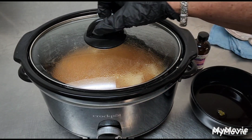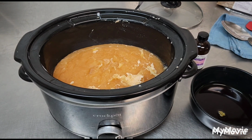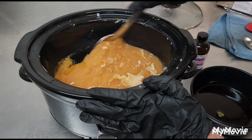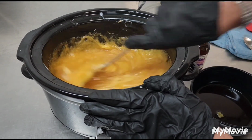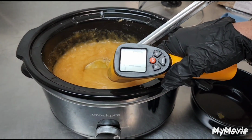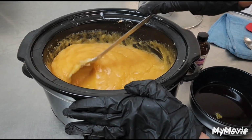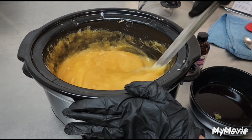Okay, our soap has come out of jail. It is fully blended. We have been cooking this, as you know, on warm. Let's check our temperature. 159, 58, 56. Let's give it a little bit of a stir and see if it still agrees. 174. So now we'll let this cool. Stirring it helps to release the heat.